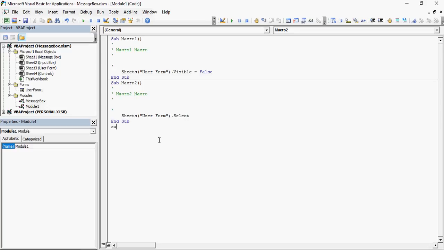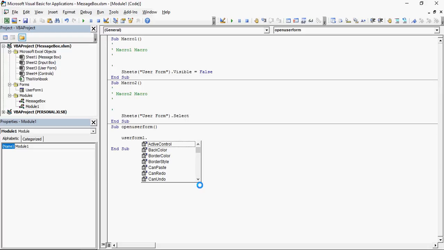So this is going to be sub open user form, and I'm going to call this user form, and it's user form 1, and just going to use show. That's all I need to do there.